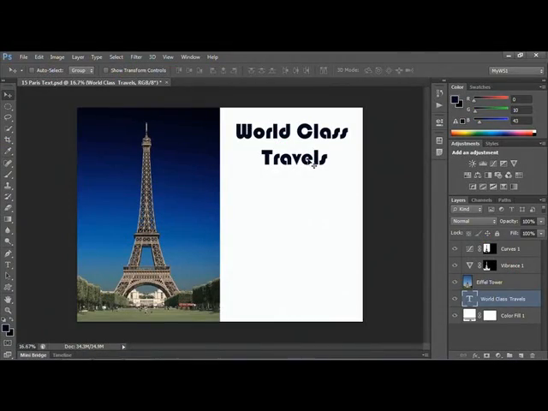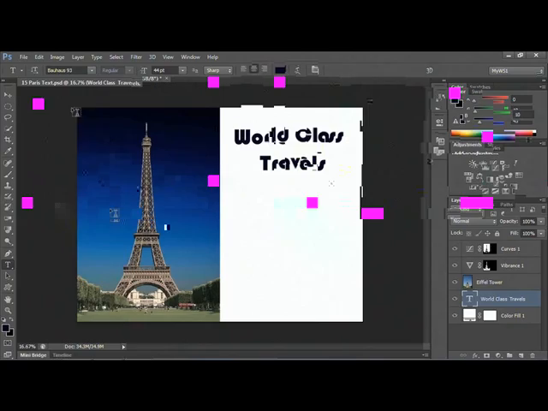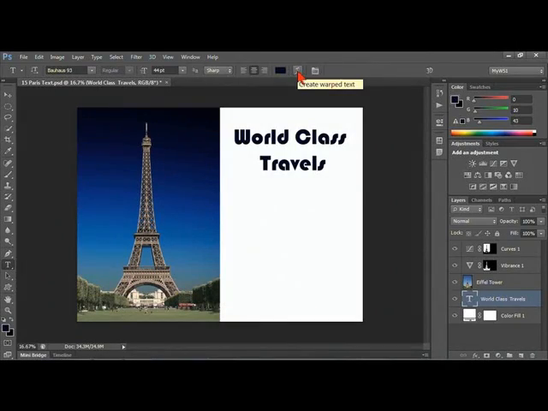Now, this is actually vector-based, and so I can still manage it and maintain it as if these are equations and shapes. It's not going to be converted until the very end, which means I could do some things like warping it. I'm going to go ahead and click on my tool and just notice there's some options for creating warp text, and I could go in and make some other changes for transforming. So lots of ideas as well.